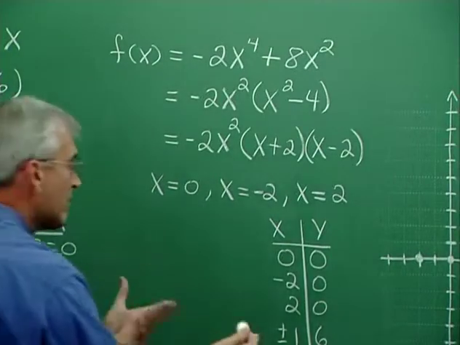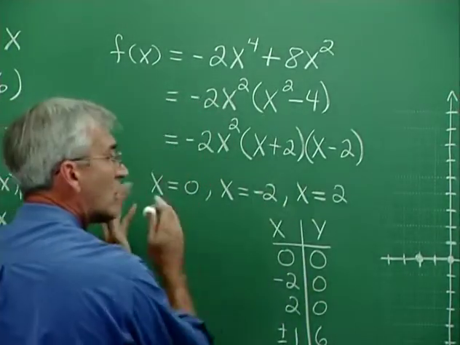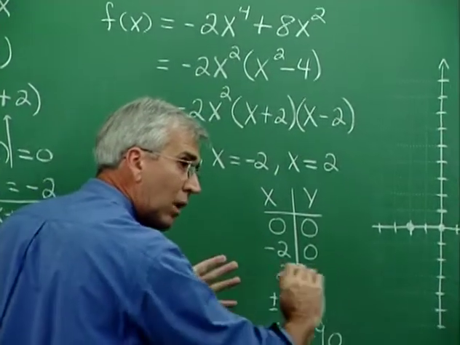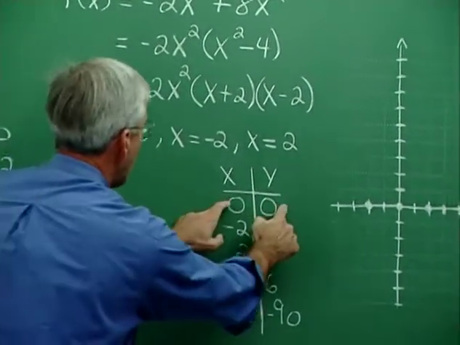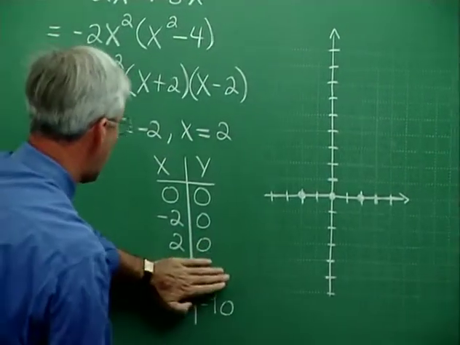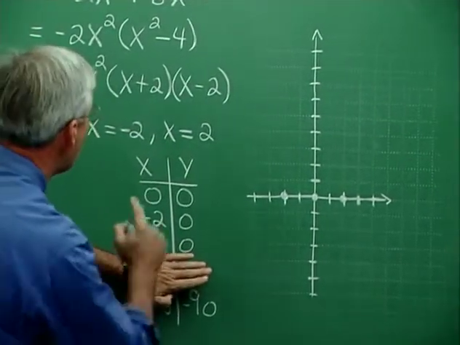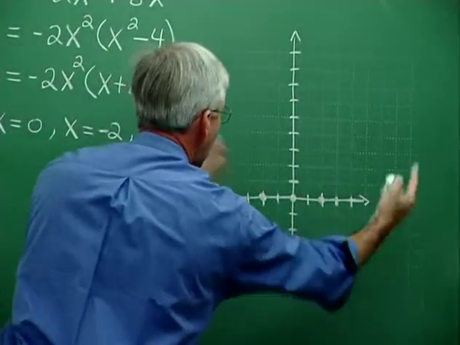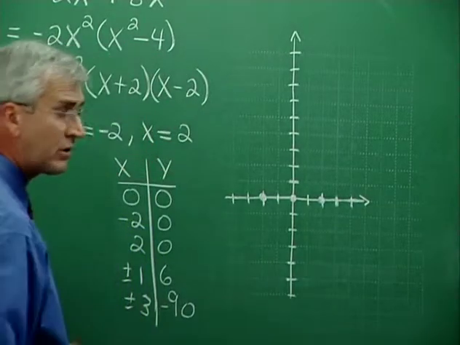We start our table of values by saying, well, if these are zeros, they are x-intercepts. They are places where the y value is 0, so (0, 0) is on the graph, (-2, 0) is on the graph, (2, 0) is on the graph. Let's stop right here. Don't look at this just yet. We would probably graph this, okay? Plotting those points, we would get these 3 points. Doesn't tell us a great deal.